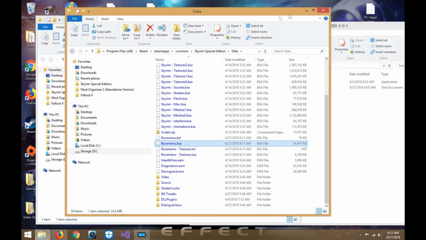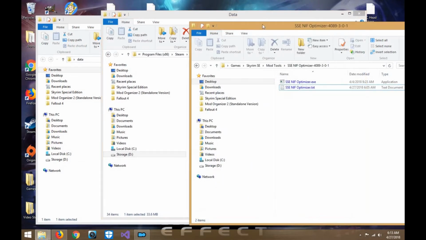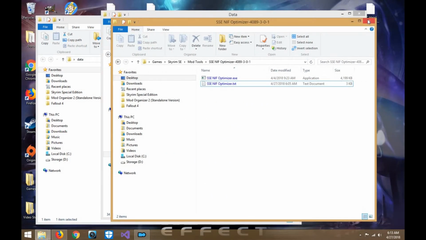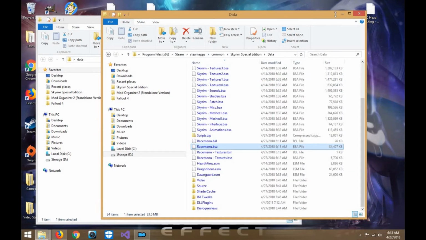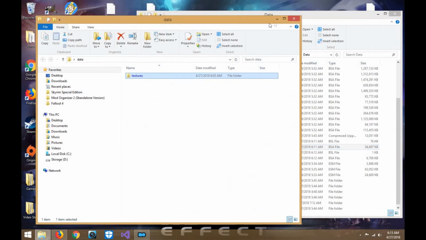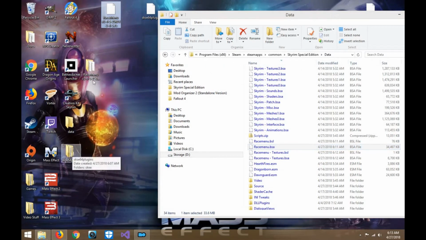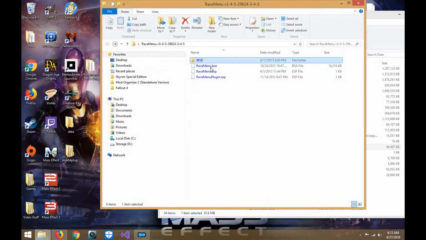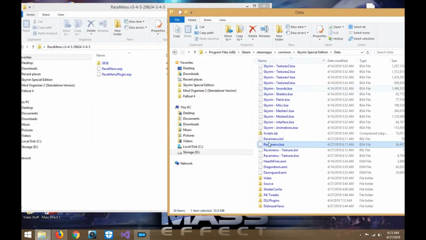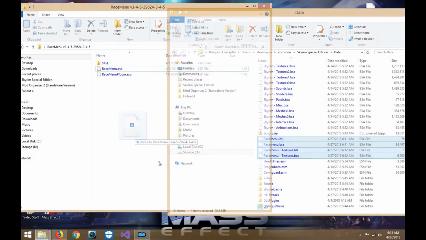So with this, now what we can do is we're going to go to RaceMenu here. So everything's pretty much installed for RaceMenu. We're good to go on it now. What I like to do is come over here, get rid of the textures now. Delete the BSA here. And all I got to do is I just go to my data folder and I just select all these and drop them in here.